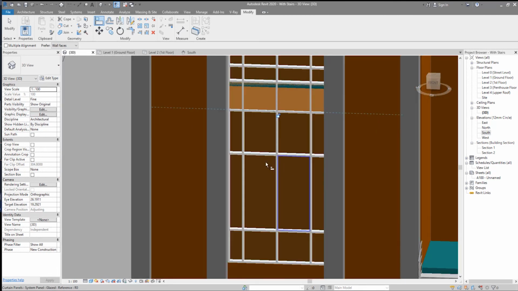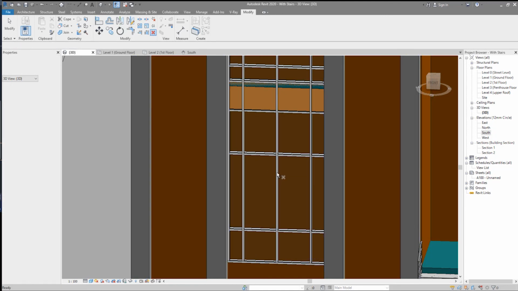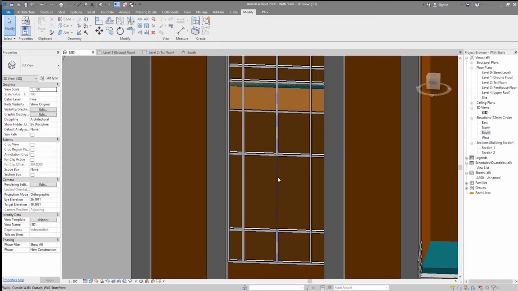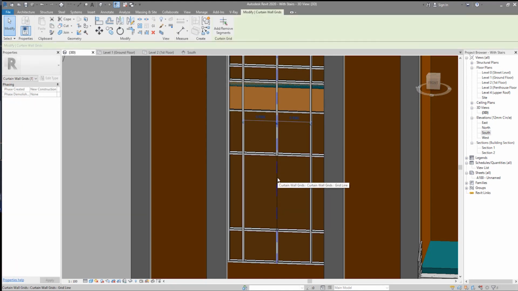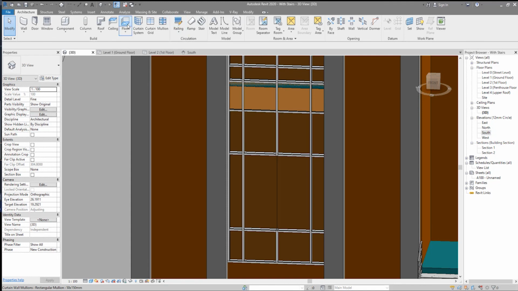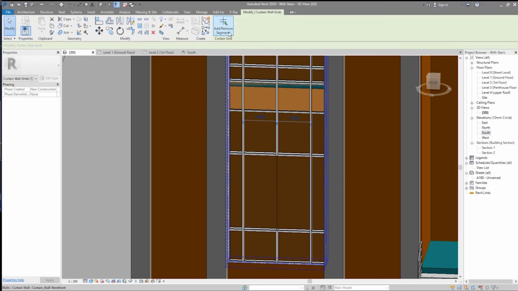In here, it's meant to be a sliding window. So we don't want this mullion in here. I will delete it. First, I will unpin and delete. And I will go to grid line, add remove.